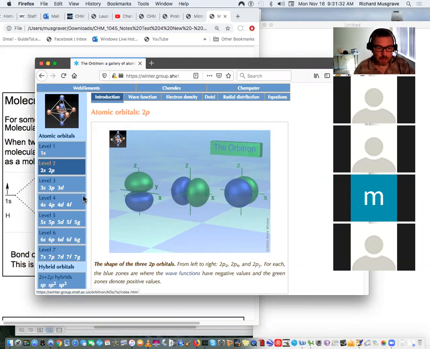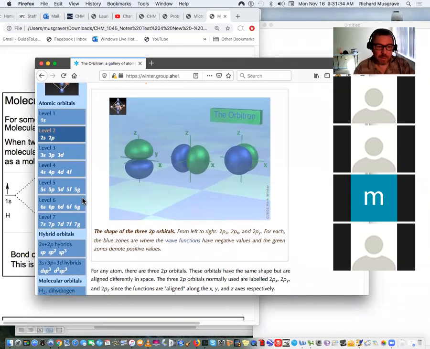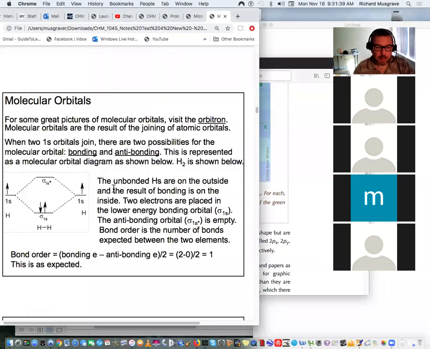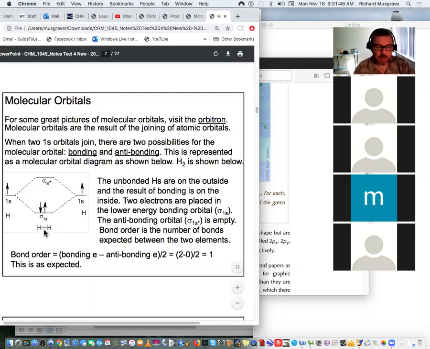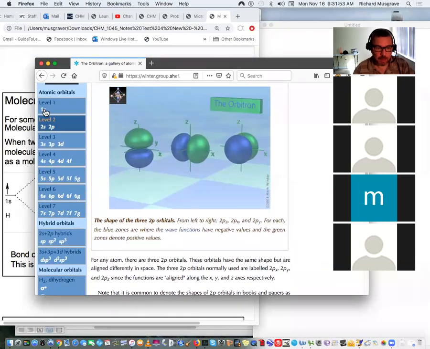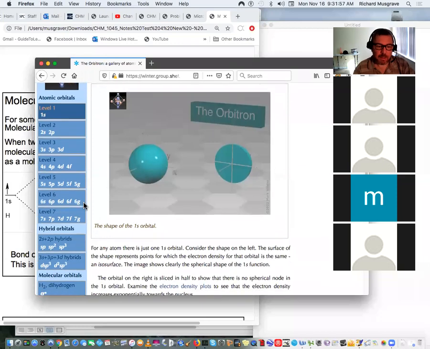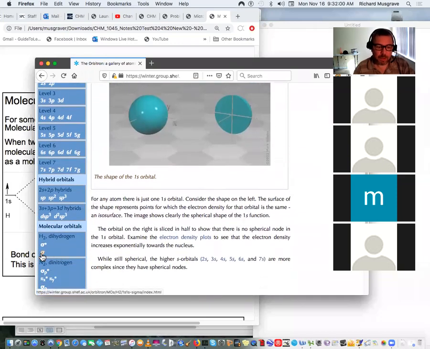All right, so let's take a look at the molecular orbitals. And the first one we're going to look at is the combination of two hydrogen atoms to form H2, the H-H bond. So the 1s and the 1s, these are the atomic orbitals, which have the shape that I was talking about earlier. And then we're looking at the bonding orbital, or the way that these will bond together.